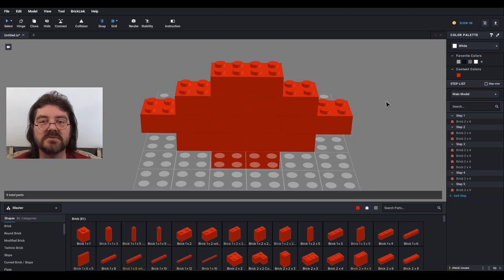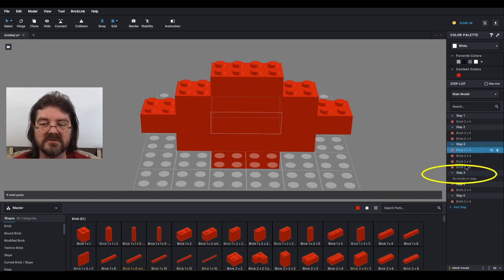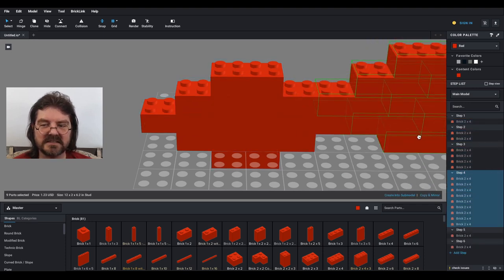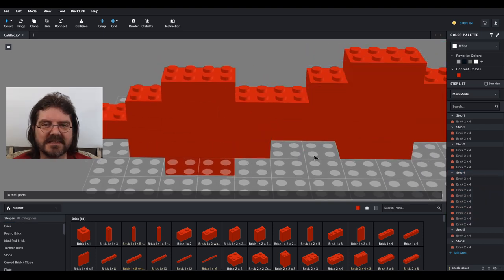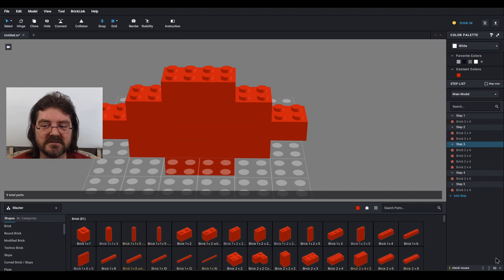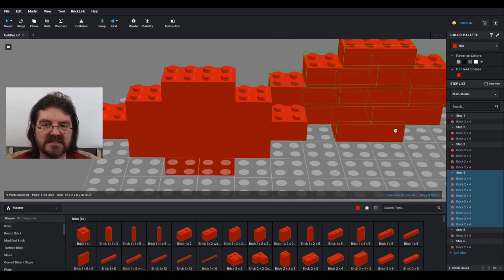One thing you can do as well is take a series of bricks and put them within a single step. So we're going to go to step three again. We're going to click Add Step, and this puts a step after step three. And say we want to take this whole section. So we will copy that. We'll go into step four and paste it, and it puts all those bricks into step four. This is a good workaround if you want to get away from that annoying thing where the bricks always go to the bottom. If you just build everything in the bottom and then cut it, go to the step where you want to insert them. Add your step and then place them in there.